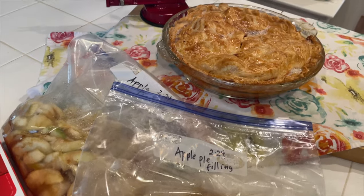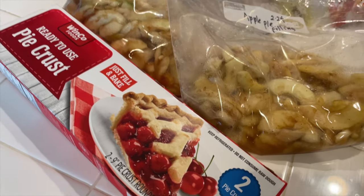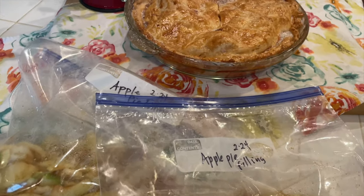I did also find pre-made pie crust. Now, yes, I know I can make my own and I do most of the time, but I found these on sale for 99 cents a box. So that is two pie crusts per box. So I had one for now and I have one in the freezer for later.